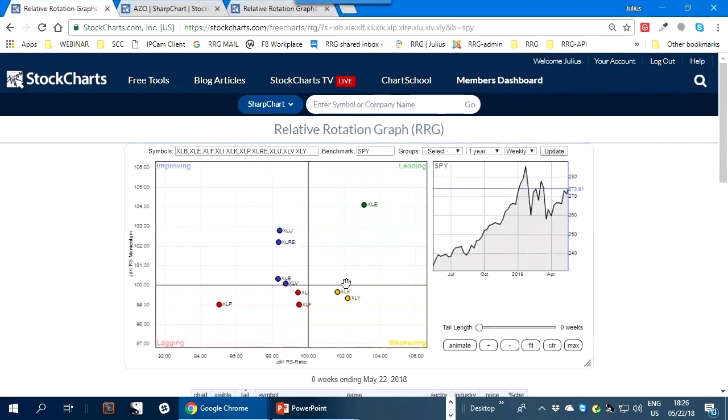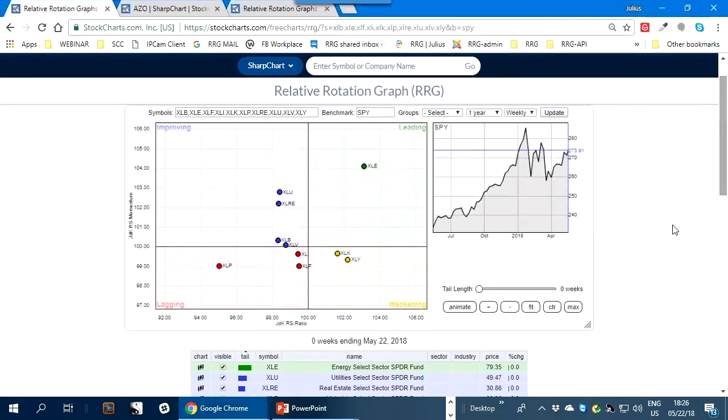This was the RRG as I had it, because there's a bit of a story here. You can probably watch it back on some old webinar, how I got to this, how the idea was born. But this was the first one that I looked at, and it showed you the little dots at a specific point in time. And you can see here on StockCharts that it's the week of May 22. We're looking at a weekly RRG, by the way. It already helps you to show that XLE right now is very strong and XLP is very weak.